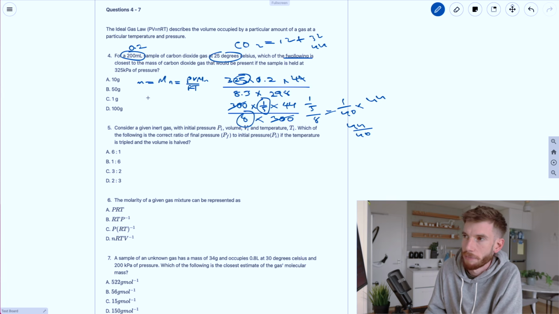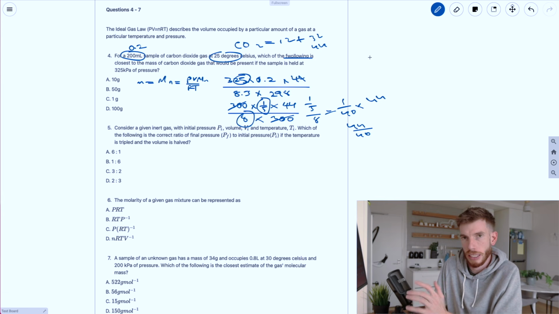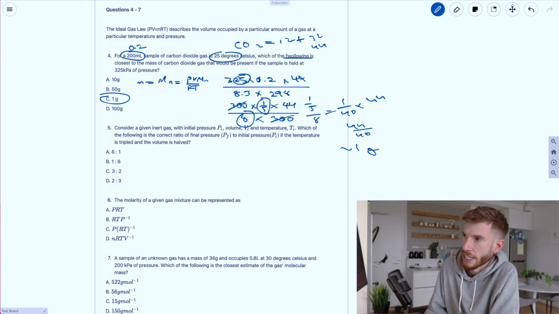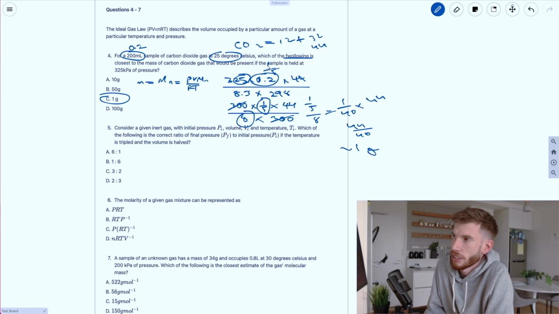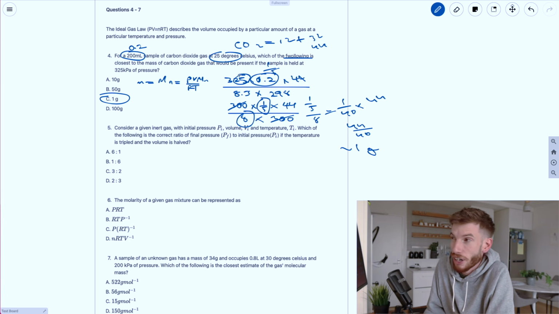And even though I've rounded, I don't think it's going to be 10 at that point. That's 10 times greater, and the relative difference that I made here is not a difference of a factor of 10, so I can kind of make that assumption there. That's the kind of reasoning that you can use to work quickly in the maths, and so this is approximately 1 gram, and then our answer will be C. You could also see that here, you could do this as 1/5, and then you could go 325 times 1/5. The 25 divided by 5 is 5, and 300 divided by 5 is then going to be 60. So you get 65, and you could play around with that, but you can see it's not going to have huge impact.